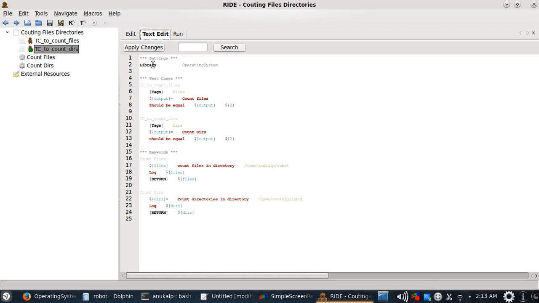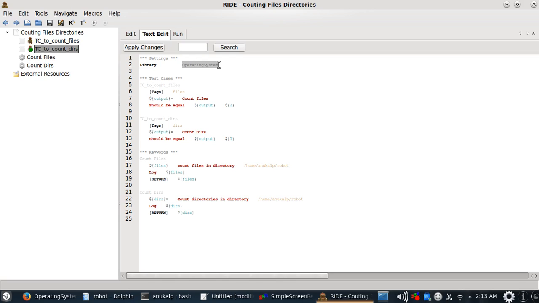So here we can see there are three distinct sections which are required for our test case. The settings section tells the robot framework the library that we are going to use in our test cases. So that is given by the library keyword and the name of the accompanying library that we are using in our test case.